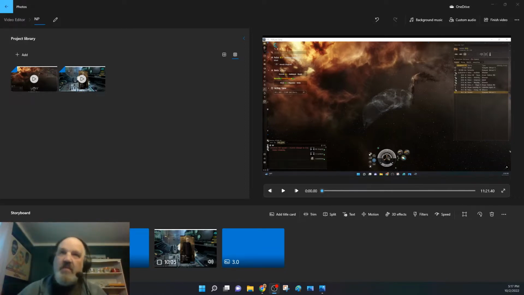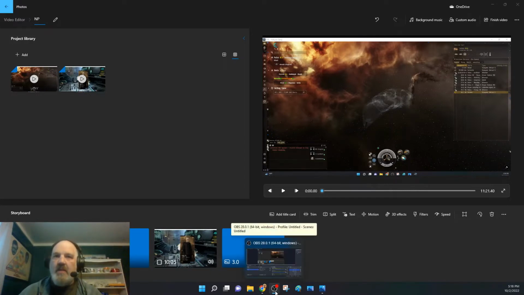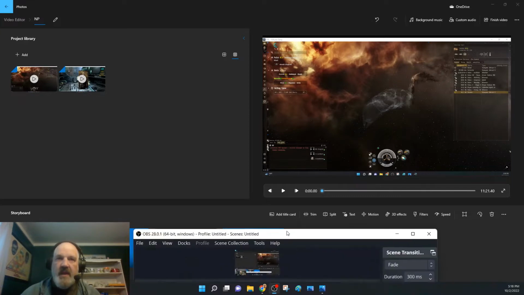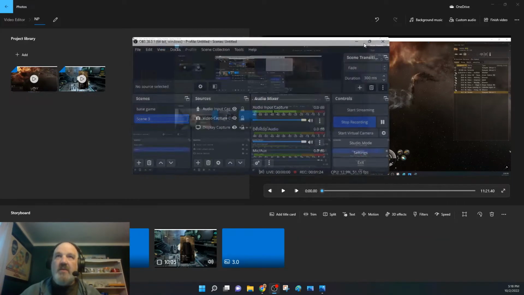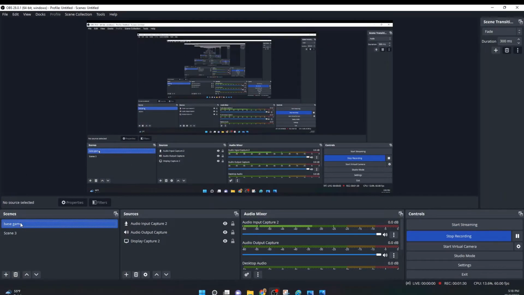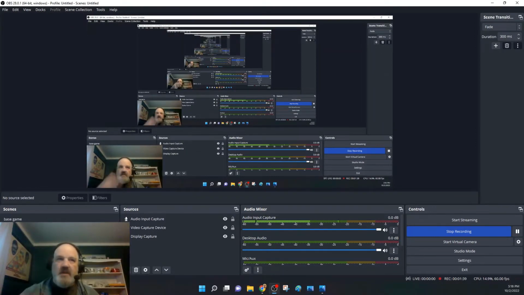But I've learned a few small tricks using the Windows software, the free software that comes with that, and OBS Studio, right here. That's what I've used to make my previous videos. Long story short, this is what OBS looks like right here that I'm actually recording. I can set up here where it will allow me to just do the screen itself, and here it allows me to have my ugly picture down in the bottom left-hand corner.